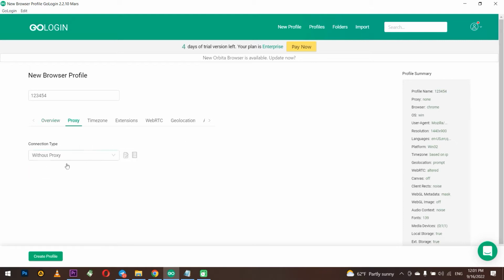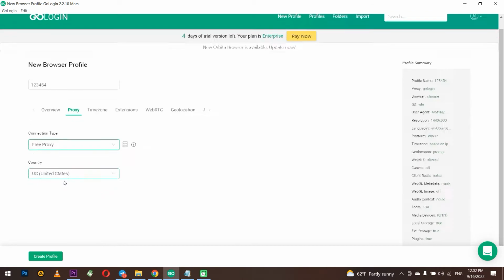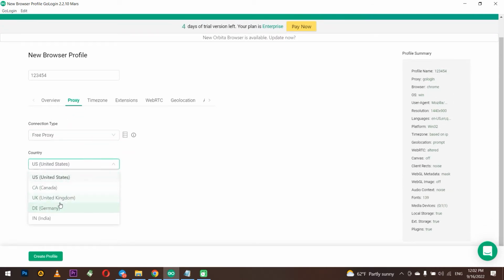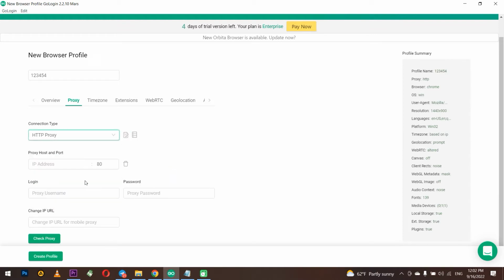Next is the Proxy tab. Here you need to set a proxy, and I already said that we will be using a mobile proxy from iProxy.online. By default, no proxy is currently selected. You can also use free proxies by choosing the country of the proxy you want to use, but I do not recommend using free proxies, because they most likely can be used not only by you at the same time, but also by other users. And if you and other users are working with the same platform, then the risk of being banned will be high. Therefore, it is recommended to use private mobile proxies.